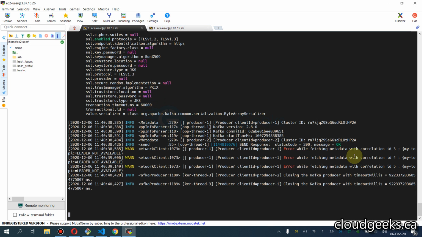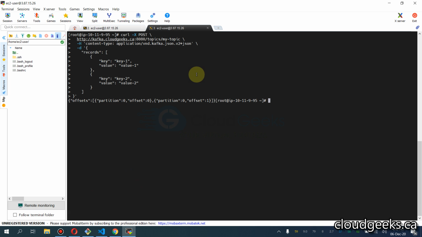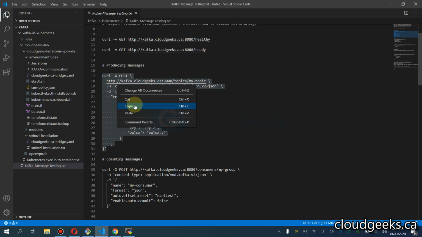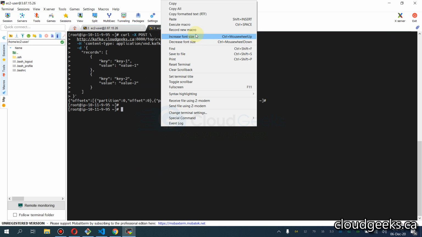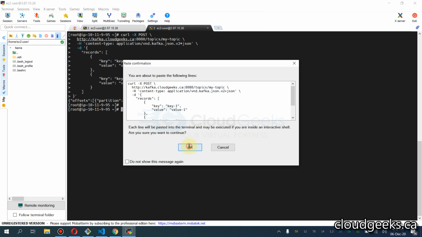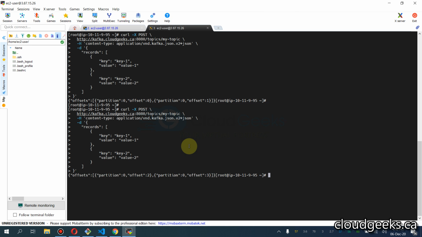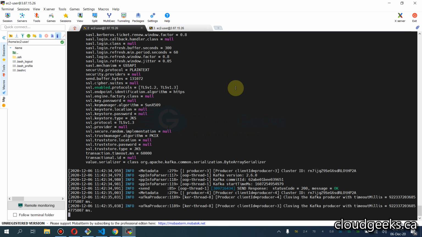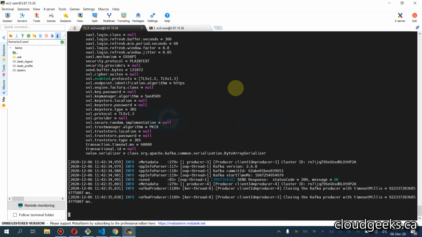Fetching metadata, correlation. So let's try to paste that command again. Oops. You see, I've got message 200.